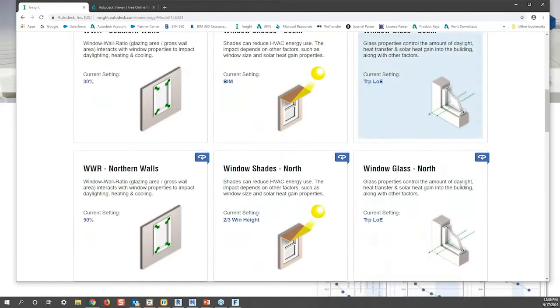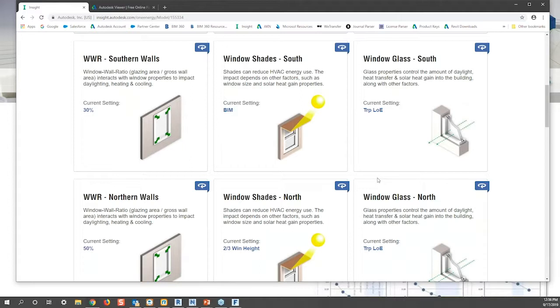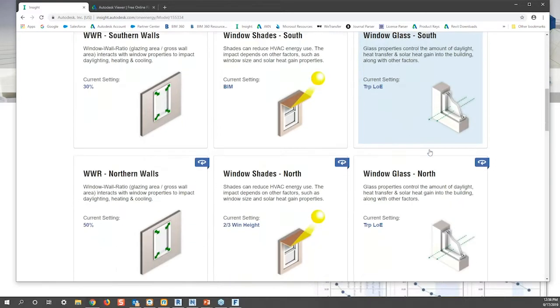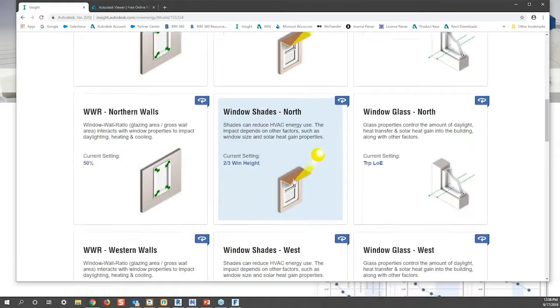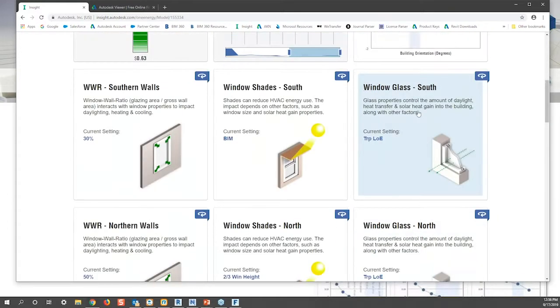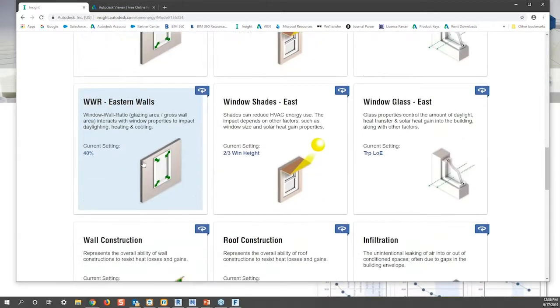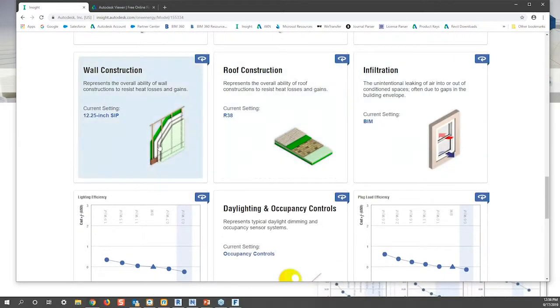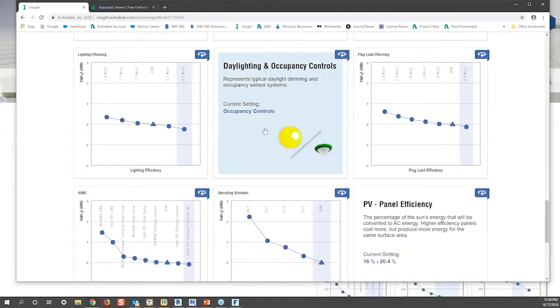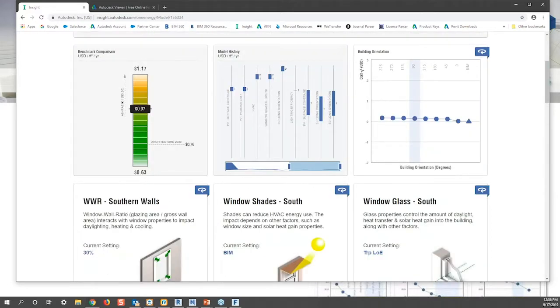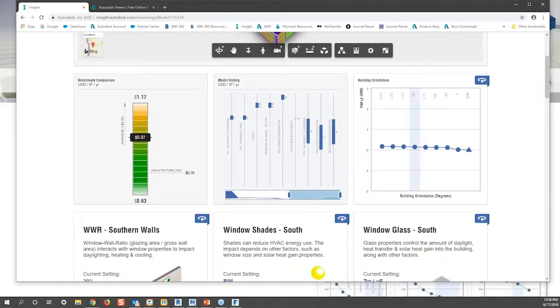The rest of the blocks that we see down here are all interactive factors and ranges for the energy analysis that we just ran. Pretty much a full landscape of all the things that can really drive energy modeling for us. So you can see here we have different glazing panels. We had orientation up here. You can see if I do infiltration, roof construction, wall construction, daylighting, occupancy controls. There's a whole slew of options that we can filter through and review changes.